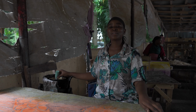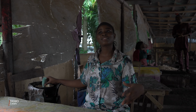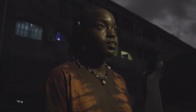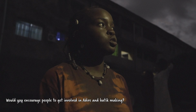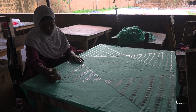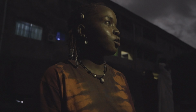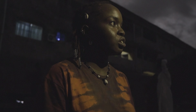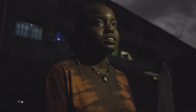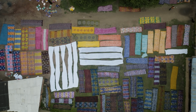I have known about it before, and I love it. So when I finished school, I decided to learn it. Do you encourage people to learn more about this? Yes, I will, because it helped me to be independent in ways that I didn't imagine. I was thinking, what can I make from this? What can I do from this? But it's not about just making money from it, but the exposure you get and the kind of family you get to have from it. It gives you this sense that life is not just one or two ways. There are many more ways to it, many more colors to life.